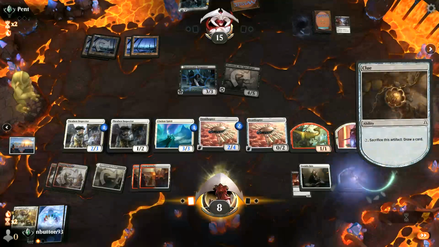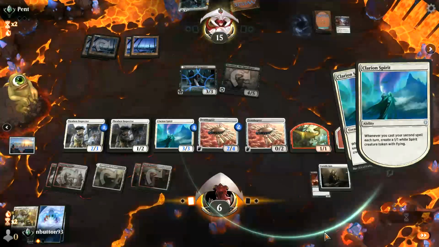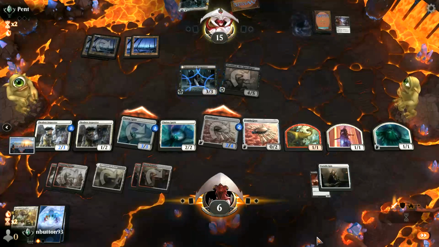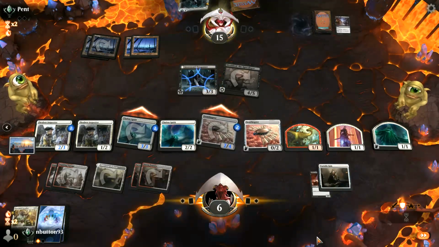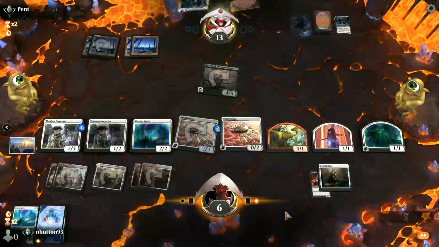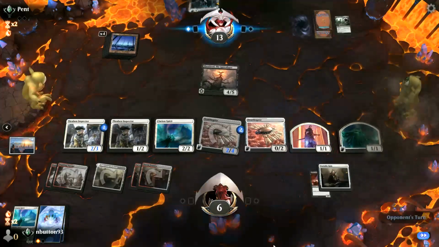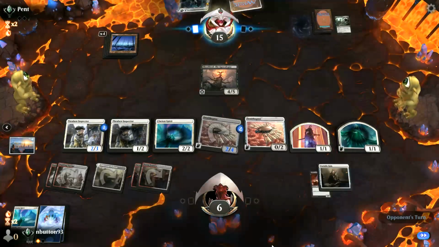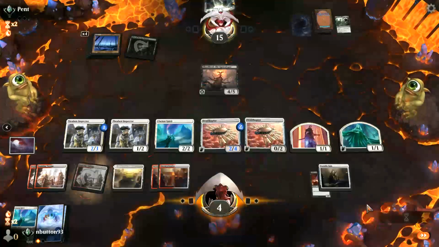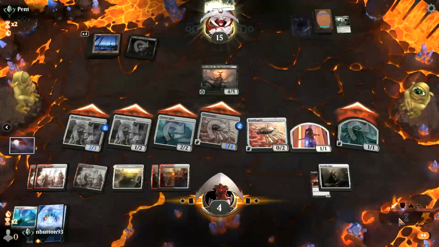Draw off the clue. Play another Clarion Spirit. Let's attack. Sure. Okay, they didn't draw another Shielder, so that's interesting. That's not what we wanted to see. Okay, well, let's... Gonna hold back 2 here, just in case they can kill.